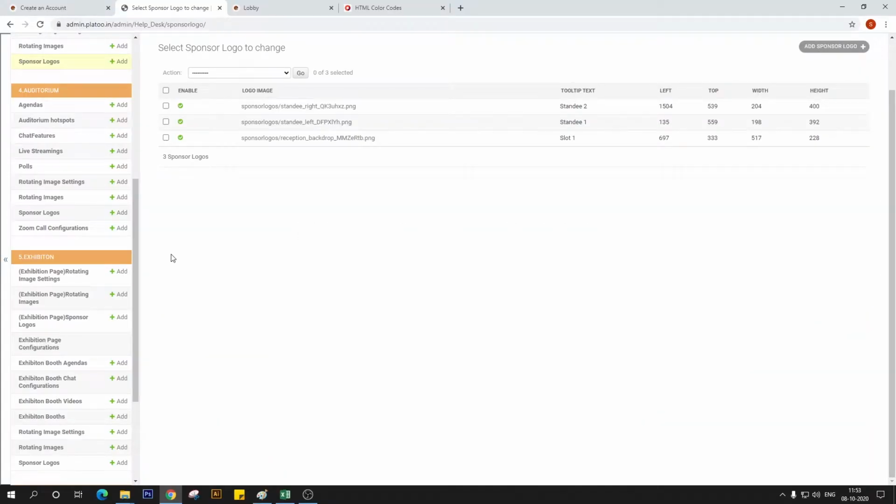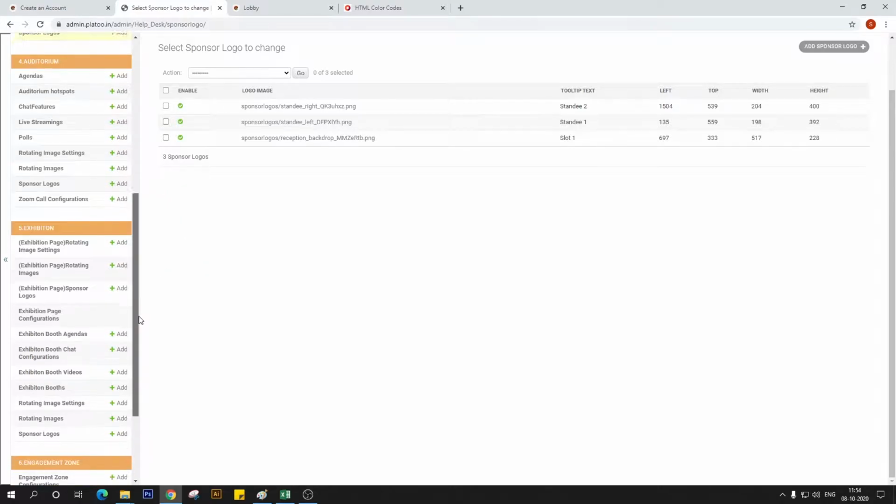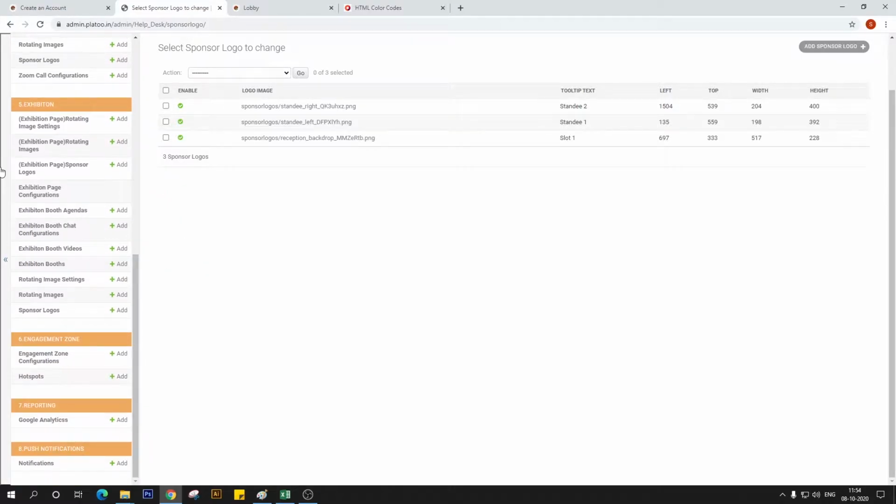Now that we have configured our auditorium, it's time to move on to the next element, that is our exhibition area and exhibition zone. If you look at the exhibition tab from the left column here, you'll see that you have two different kinds of settings under exhibition. One of them is the exhibition page setting.